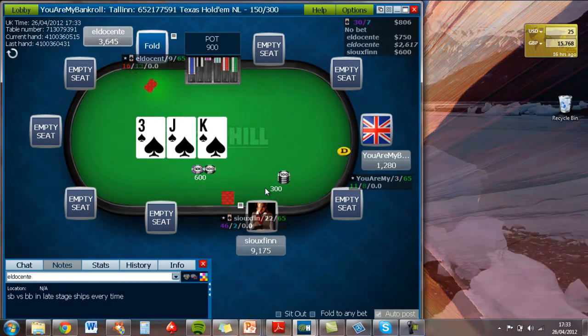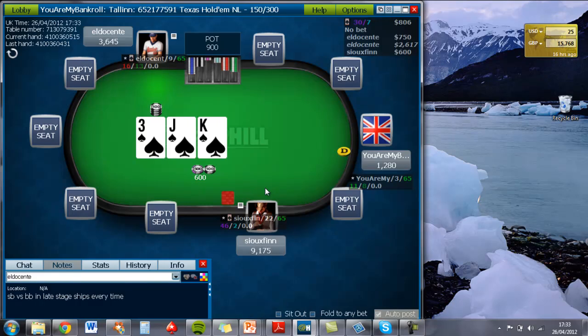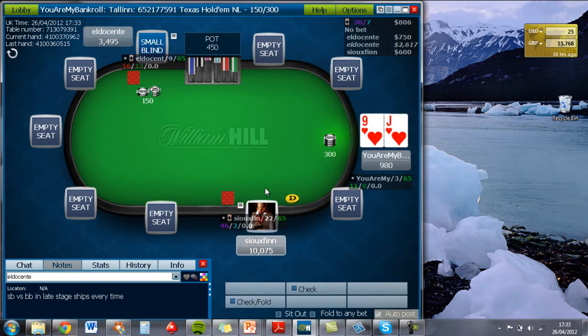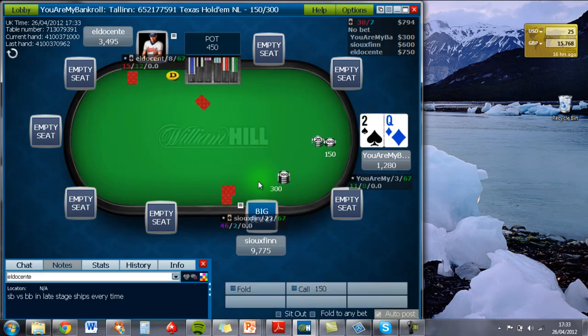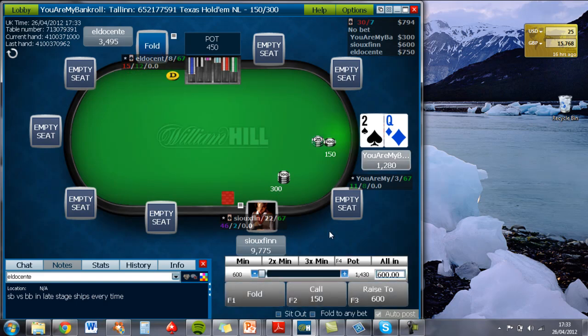And obviously I would love for the guy on my left to knock out this other guy, because you get a nice pay jump. But the other fact is that I don't believe the guy on my left is very strong heads up. As we've just been mentioning, he is limping. If you're heads up and someone's limping into you, you're loving it, because you're just checking and getting to see free cards. And I'm probably going to call here, and this is quite an amusing situation. The one time that I'm actually well prepared to call is all in, he folds. It's like, oh great, how typical was that?